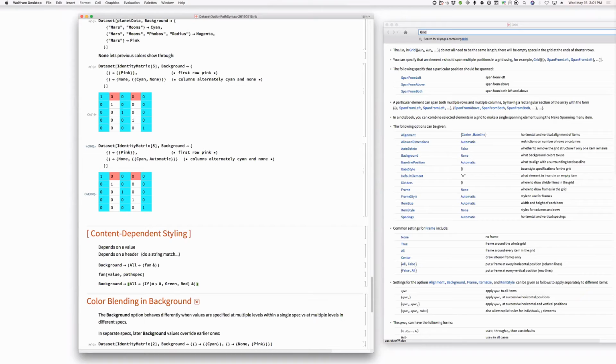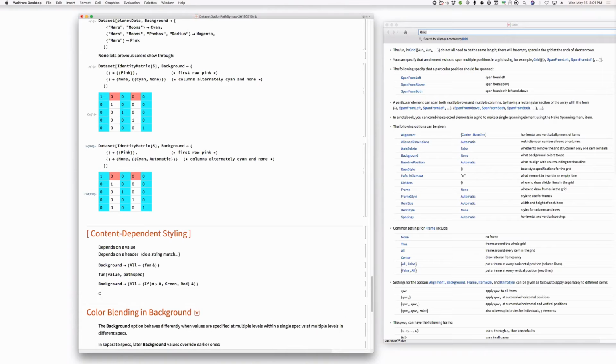Imagine you wanted to run an anomaly detect on the data set or on a column of the data set, and then based on the anomaly detect, you want to color things. So coloring based on anomaly detect, how could you do that?